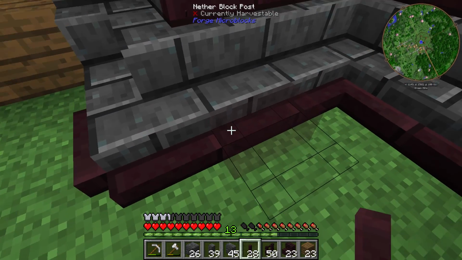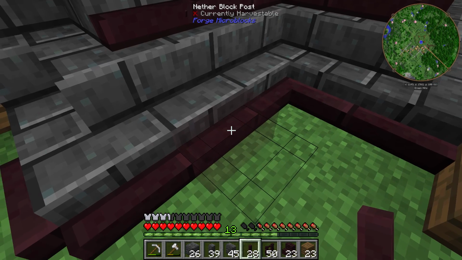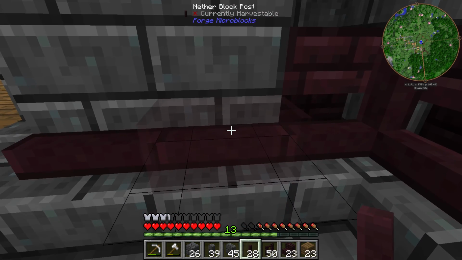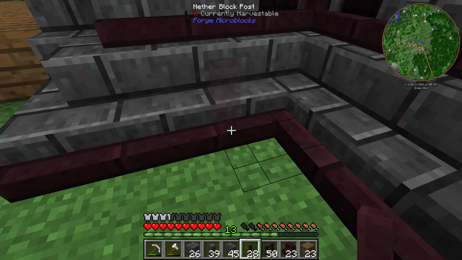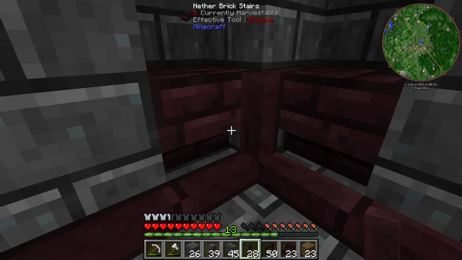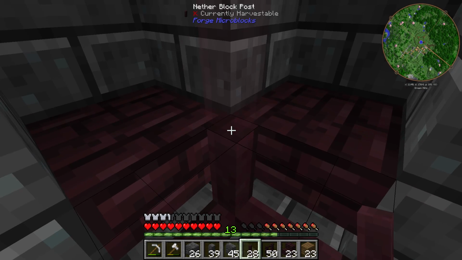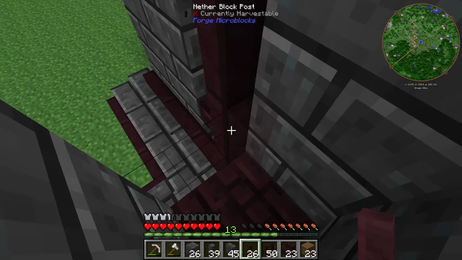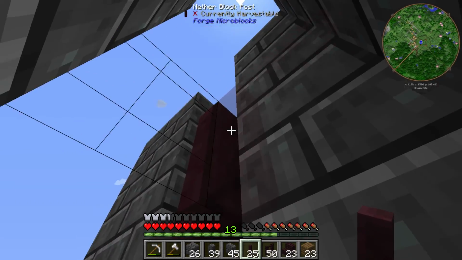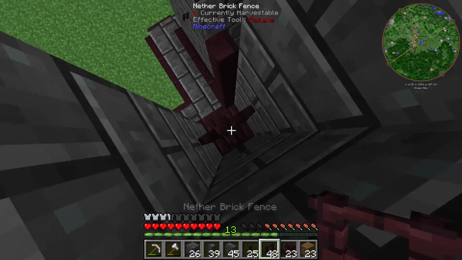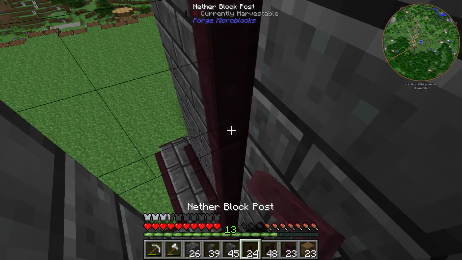So here it will be making, I think, the pillars from these, which are the posts. But if I hold shift right click, it will let me place it in a way that intersects like that, see? So that can be very useful. Ninja placement. Okay, so I'll get a few of these placed as well. Now let me do this.